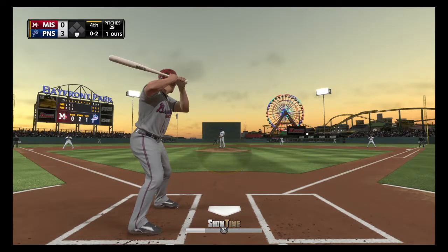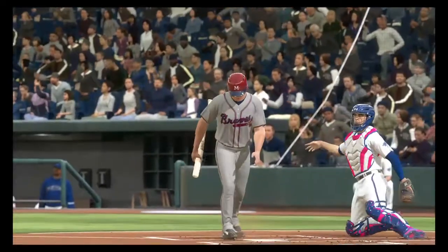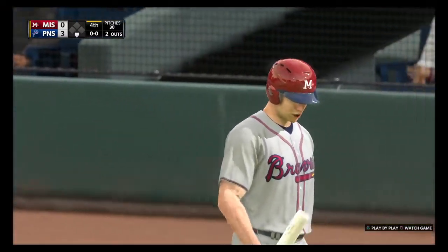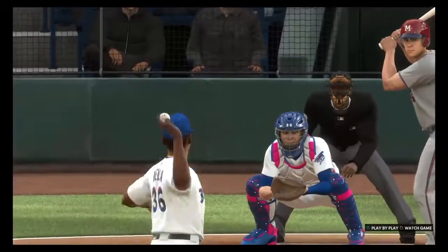These are huge innings for a team's morale. The pitcher wants to go out and throw that shutdown inning up and get the boys back swinging the bats again with a chance to capitalize and even extend this current lead. So he racks up the swinging strikeout on the breaking ball. Number 16 goes down for out number 2 in the top half.